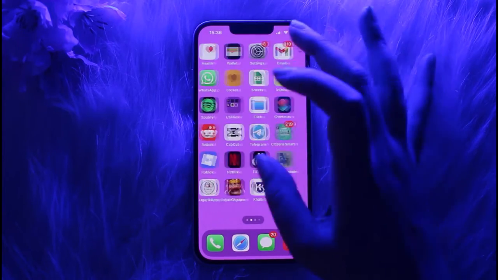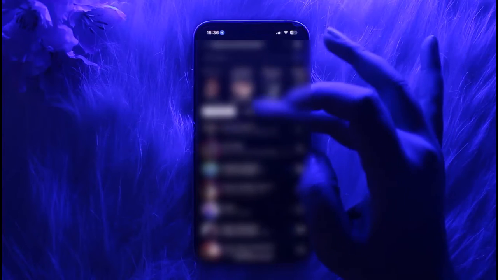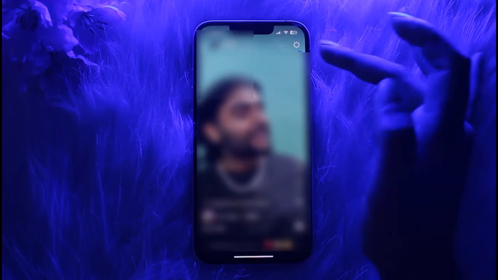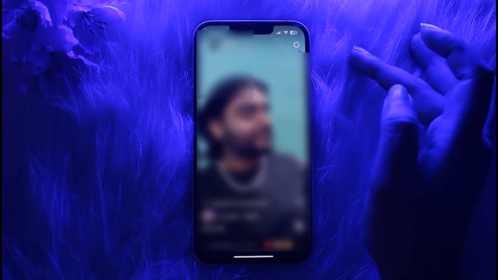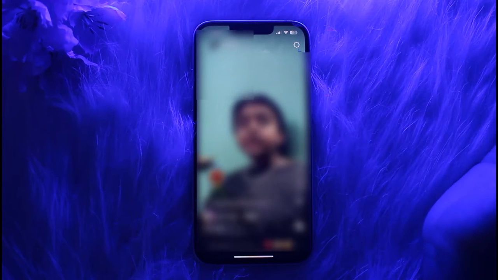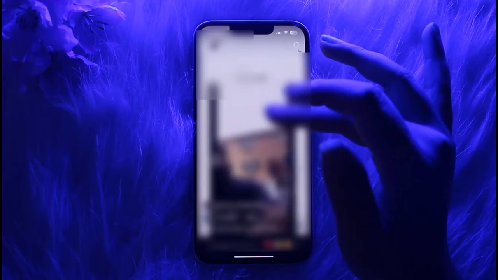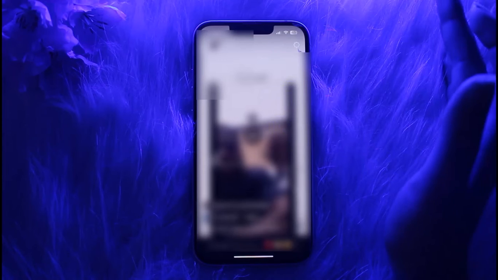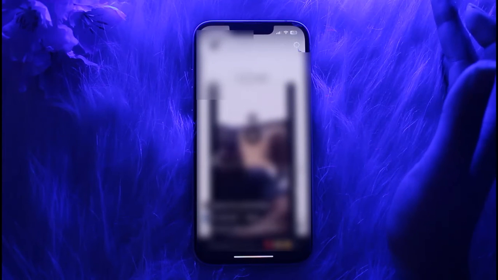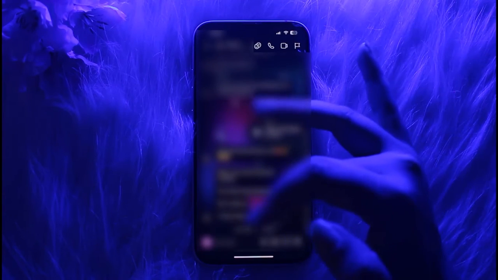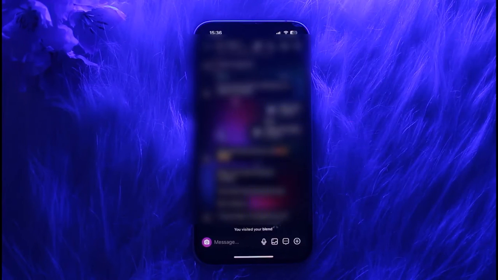Now when you go to your Instagram, right over here, you're going to access a chat. You should find a little icon, which is the blend icon. It blends your interests and the reels or conversation that you have been sharing, and it will come up with the taste of the reels, and then you can simply share it to your conversation partner and keep the blend going. When you use the blend, it will send out a notification that says that you visited your blend, something like that, and that's how it works.